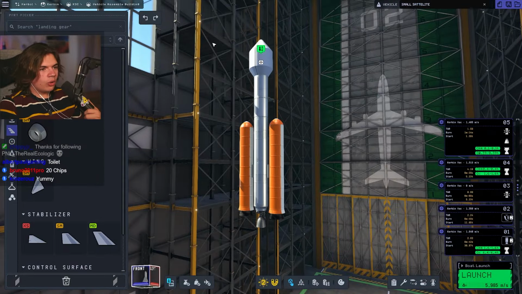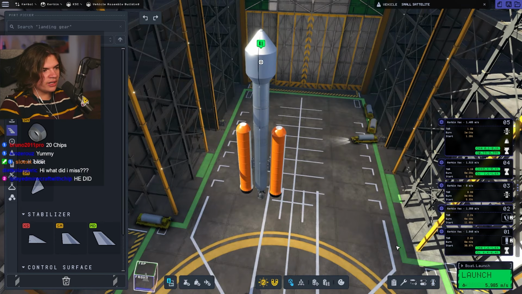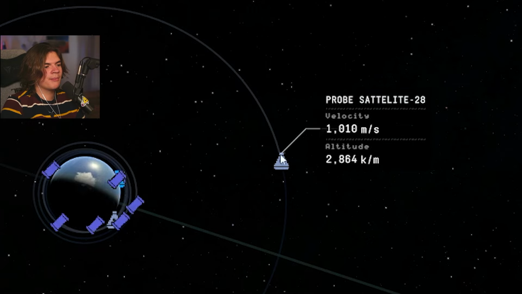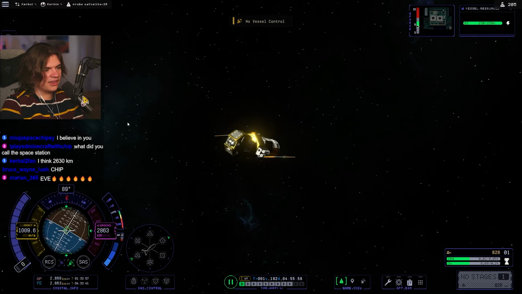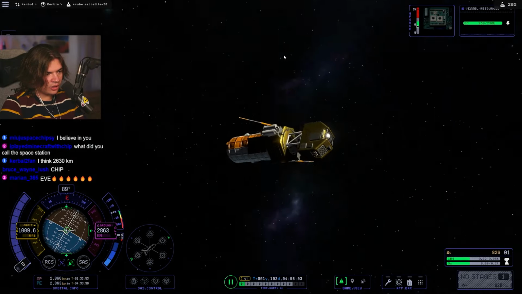So we're going to try to send this to orbit now. How high is geostationary? We already have one in geostationary orbit, so we need to try to match this one perfectly. And this one looks like this, which is kind of ugly, not even going to lie. I think our design now looks a lot better.